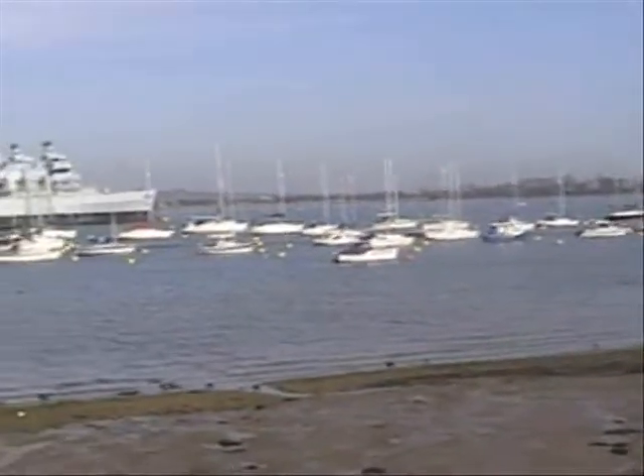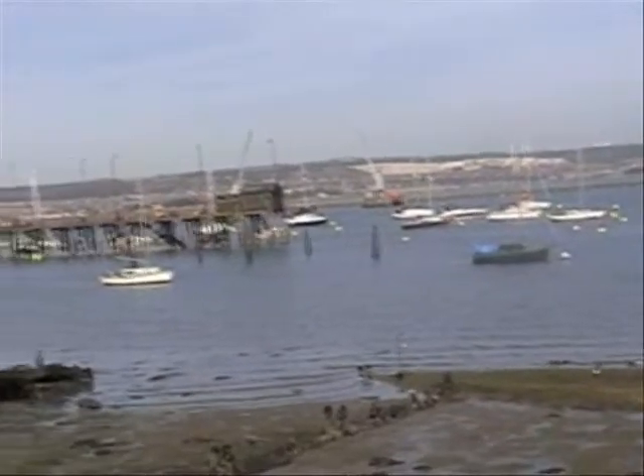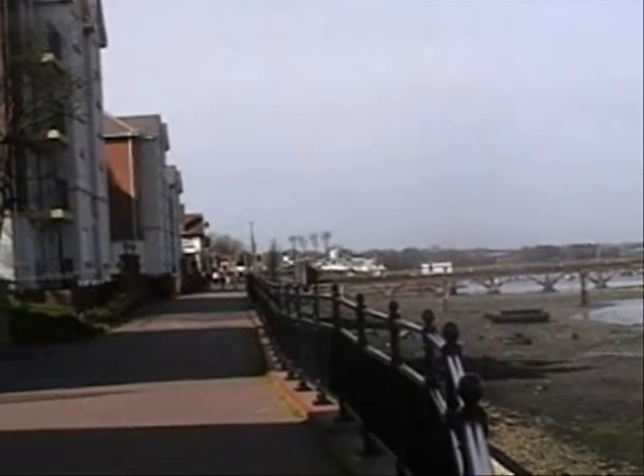A quick look back over what we've been looking at. The tide is well on its way in now, you can see. Mental note — I think I need to pan a bit slower if I do this again. Off to the pub. I guess I need a bit of practice on dubbing and lining the sound up — not quite right there, but you've got the picture. I enjoy walking up there. Hope you enjoyed watching. Bye.